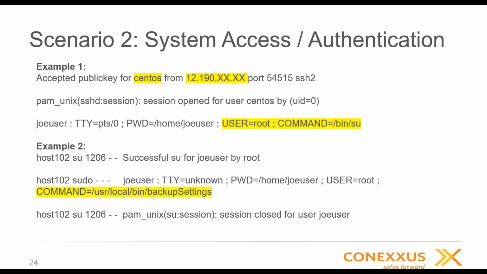We see through the first line, we've got CentOS, which was the username, and then the second yellow highlight, the 12.190, is the IP address that connected into this system. We can see that session was established in that second line, so now the user not only has made the request for the connection, but they've actually opened the connection and they're in the system. And then we can see activity from that connection escalating their privileges to root, which is a much higher privileged account than maybe the CentOS account was.